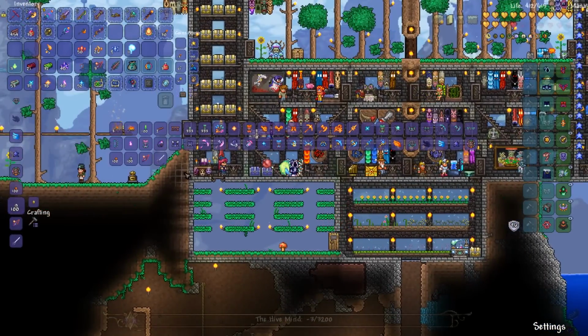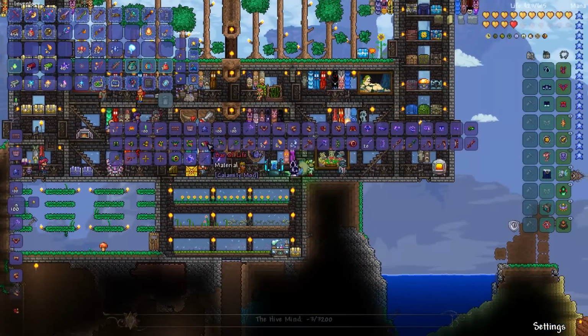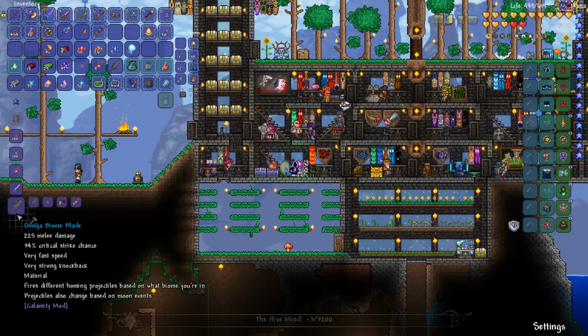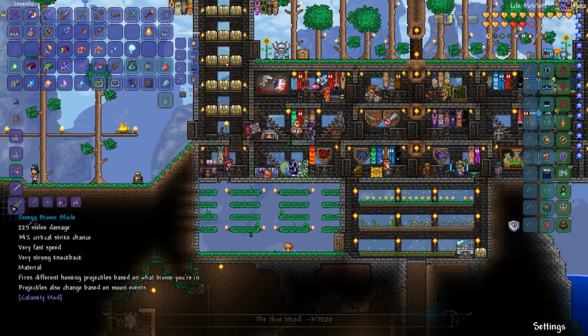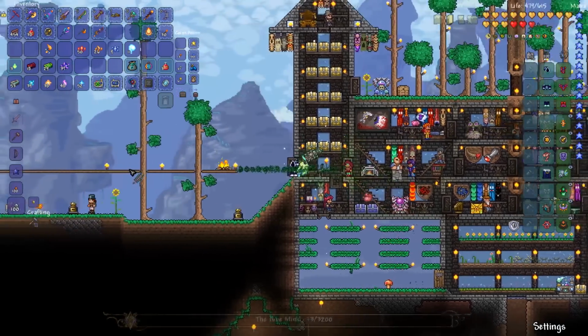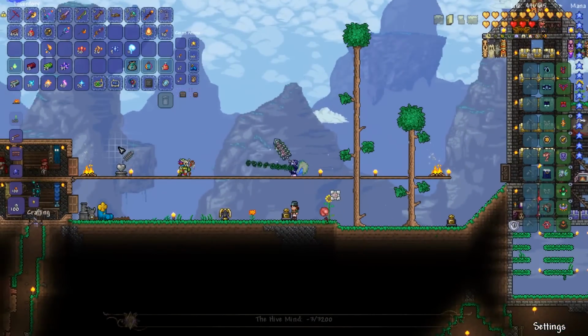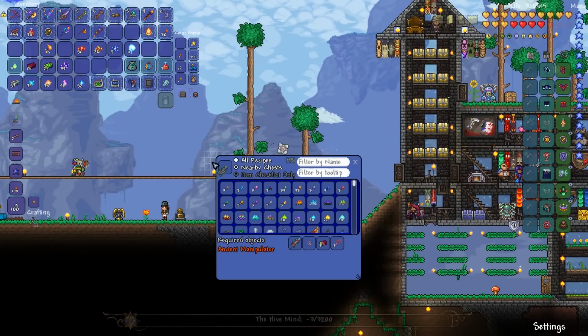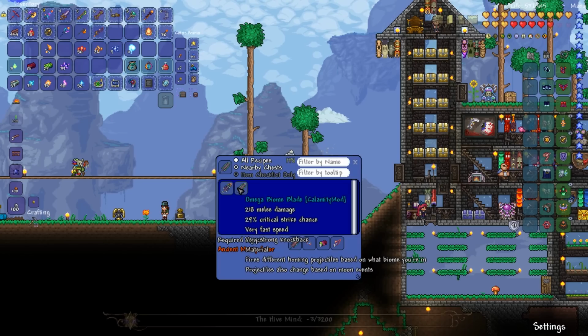Jeez. Alright. So, what do I want to do next? I wanted to make myself the upgraded Biome Blade, right? So I think I do that over here. And there it is! The Omega Biome Blade. Still a material. So let's go and see... it still only shoots out one projectile? Really? I think we'll have to give it a go against something.